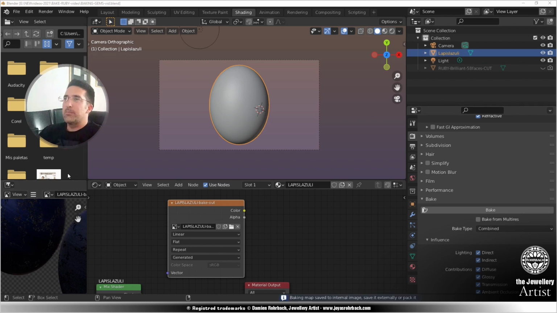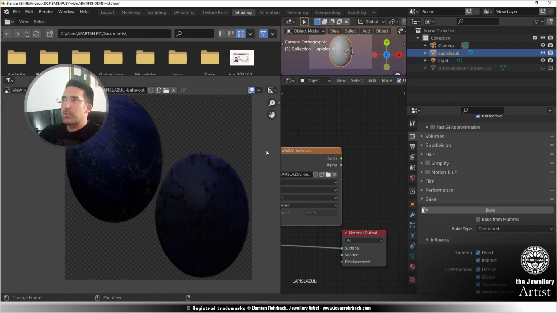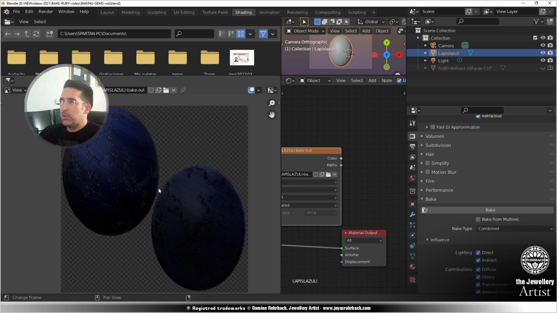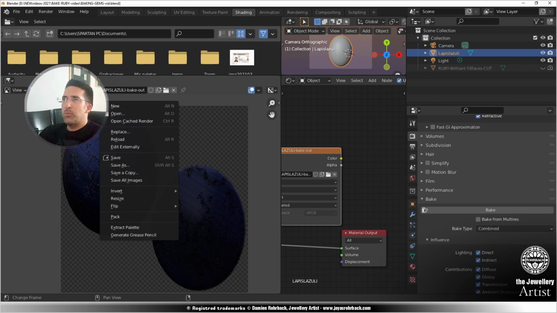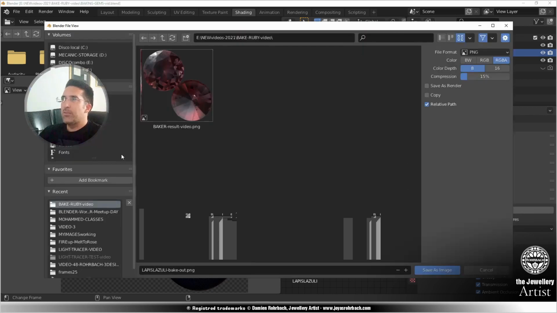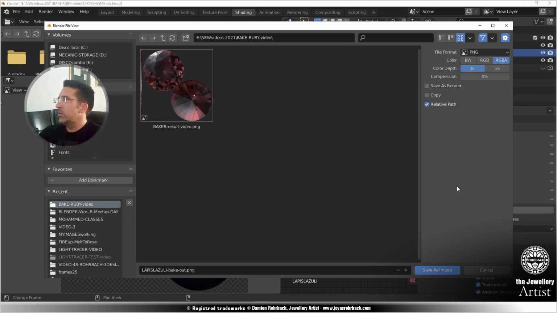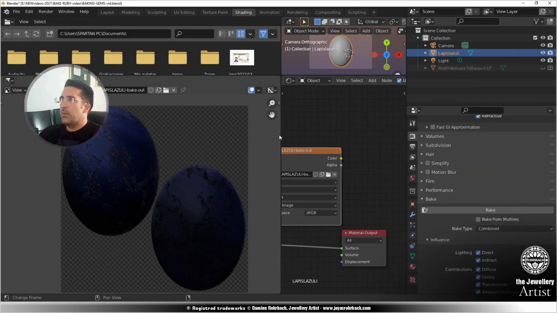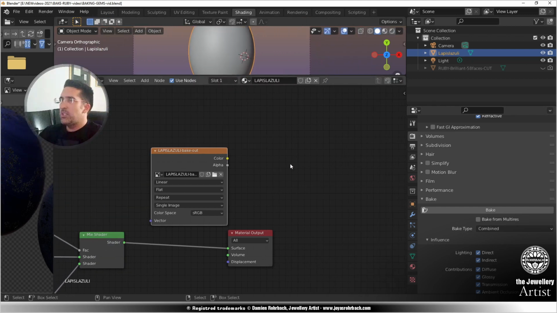All right. So here we are again with the baking results. So looks lovely, looks good, looks nice. So let's go and save the image. Always remember, when there's a little star next to the image, it means that it was modified but wasn't saved. So always go and save. Now this is a new one, so it opens a directory right away. See the compression, I bring it to 0 here, RGBA, that's right, with the alpha, save as image. All right, now it's saved, and we can proceed.